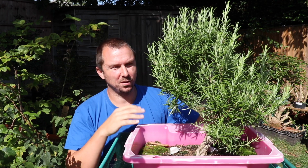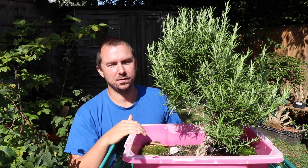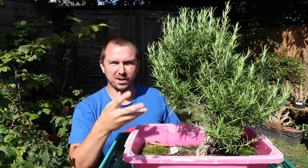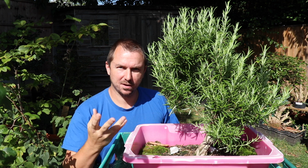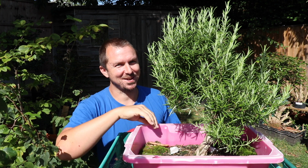Today I'm going to do some work on this piece of Rosemary Bonsai material. I'll do a little bit of cleaning and pruning, maybe a bit of wiring, set those branches up for the future. What's happening, bonsai friends?